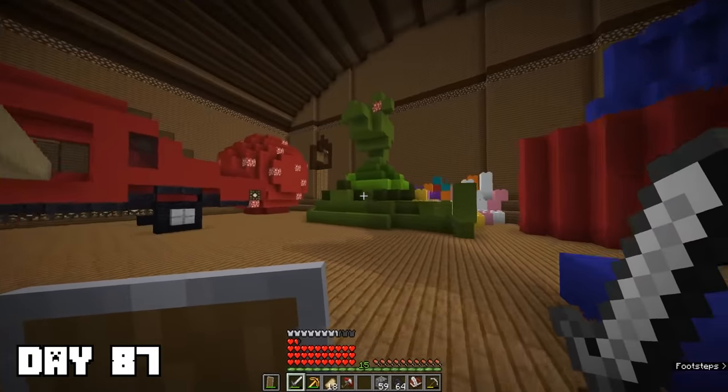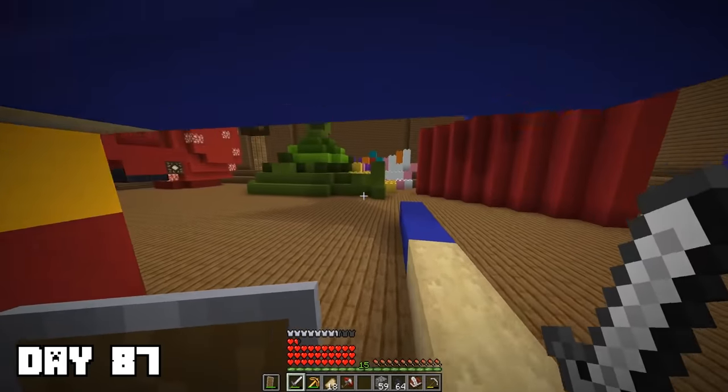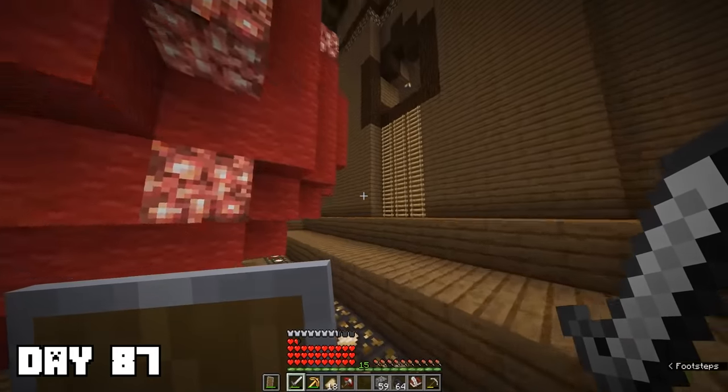Wait, do I just go back up the ladders maybe? There's another exit up there. That could also contain the item I need. I really don't know. Okay, let me go. Oh, wait, I'm stupid. I'm so stupid.